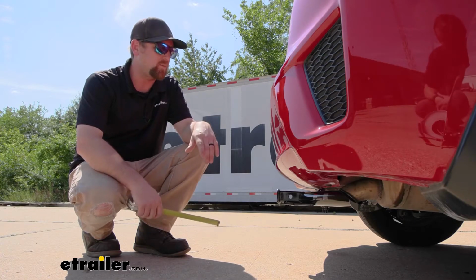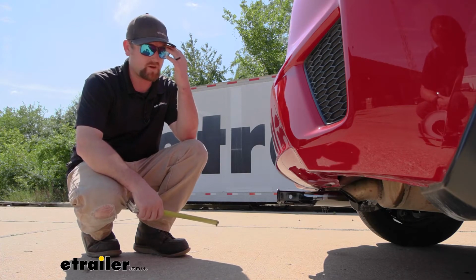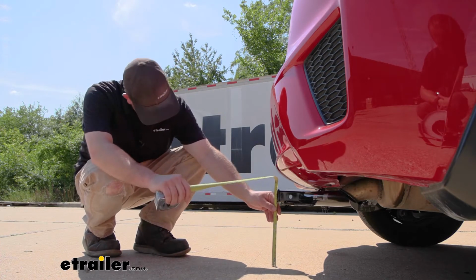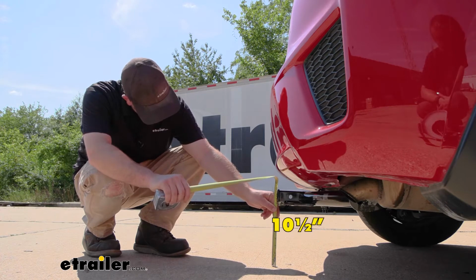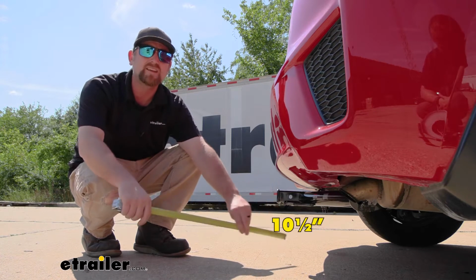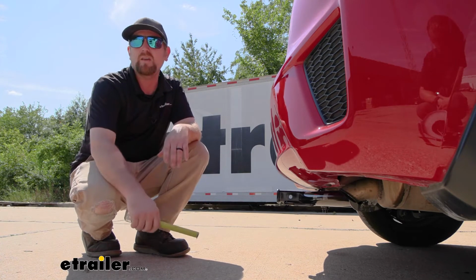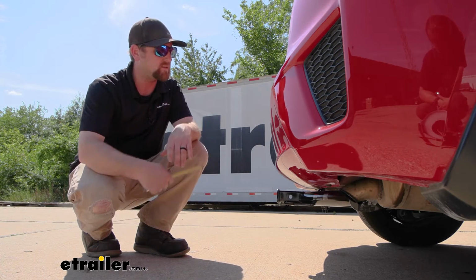Now we can just grab a couple of measurements, and these are going to help us figure out what type of accessories will work best. If you go from the ground to the top inside edge of the receiver tube opening, that's going to be right at 10½ inches. So if you can find an accessory that has a rise in the shank, I'd probably go with that, give you a little more ground clearance.